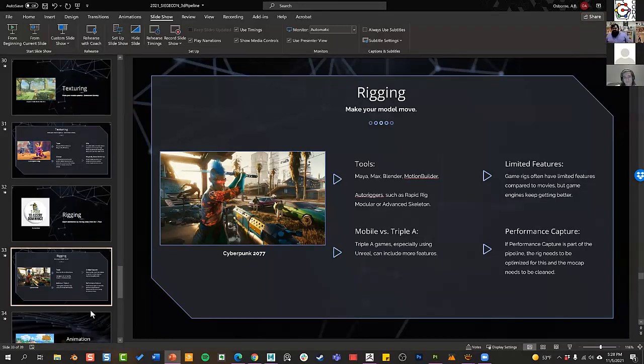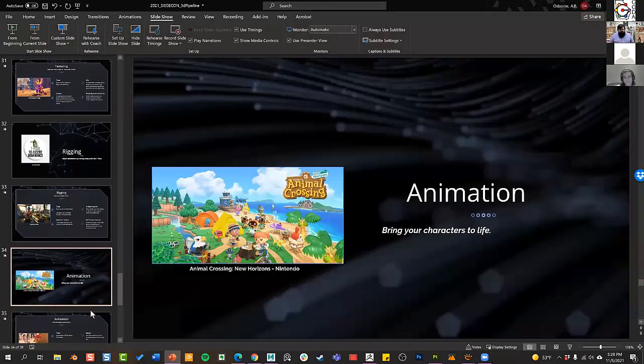And then another big question is, when you build your rig, are you going to do performance capture or not? A lot of pipelines nowadays have different systems where they can capture an actor's face and apply that face directly to a character. And in that way they can get a full performance there. You can also do that with motion capture, right? And then the big thing you need to know is you often need to clean it up, and you need to build your rigs for that. Moving on to the next thing, which is animation.